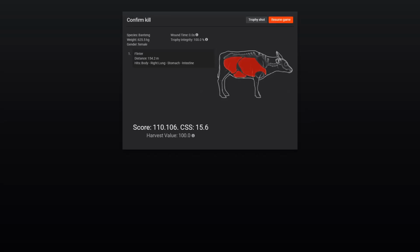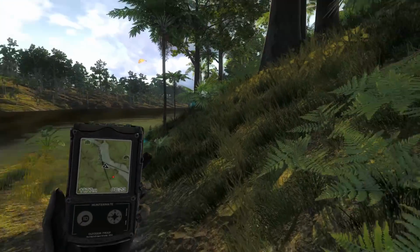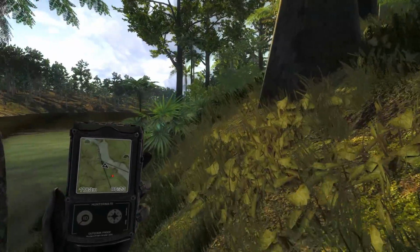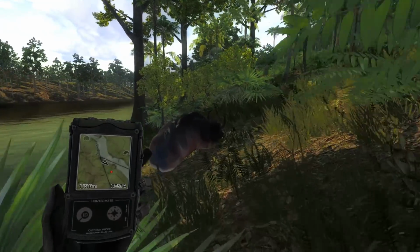Right lung, stomach, intestine, and an immediate drop. So that's definitely not bad, and also you can see the penetration going all the way from the lung to the intestine on a pretty big animal. A banteng definitely is not something small.